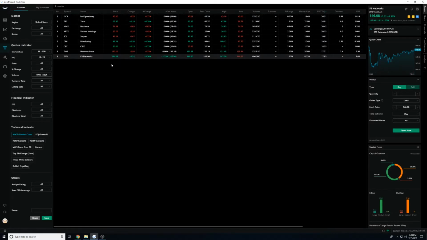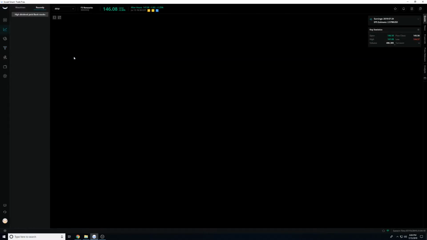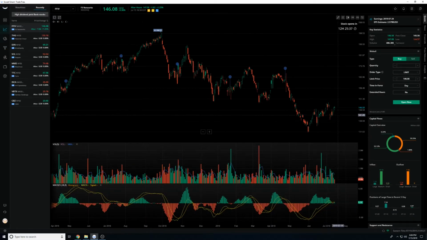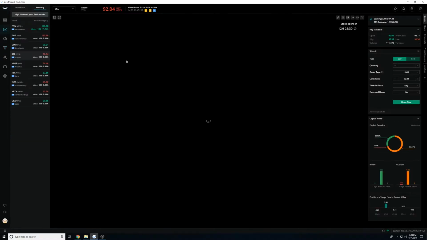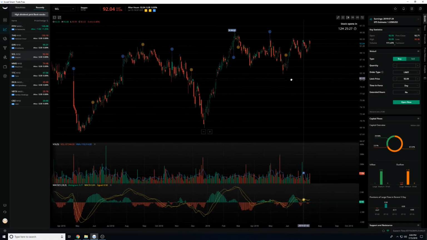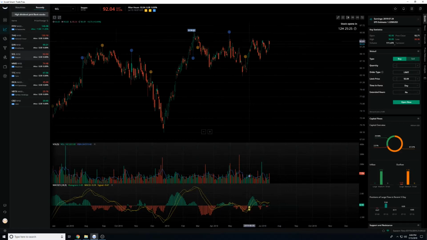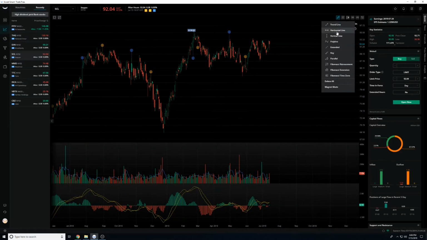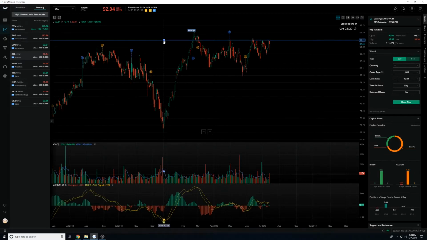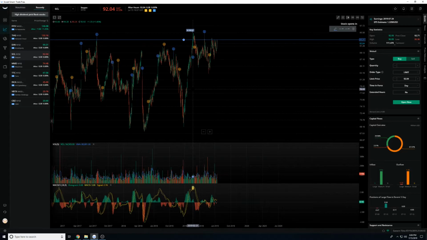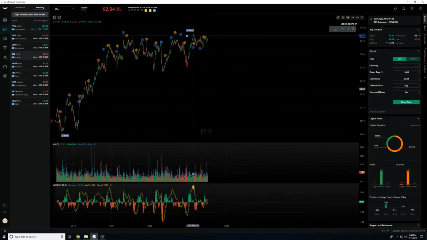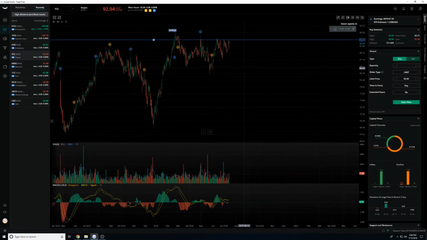Let's look for the lowest PE that's got a golden cross. No, that one just got a gap fill. I'm not sure I would go with that one either. Anyhow, you get the picture. I might short this one here. That looks like pretty good resistance. You can see there. Yeah, that looks like a very good short candidate with a tight stop. Okay, that gives you an idea of screeners.